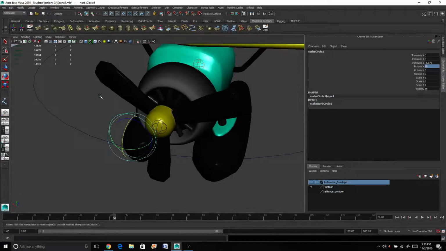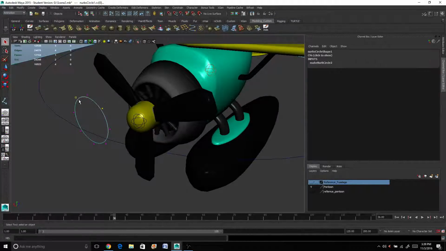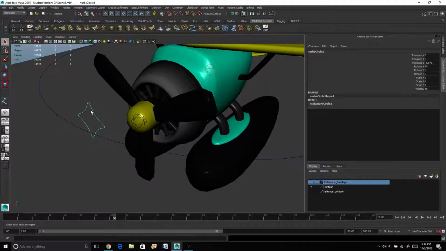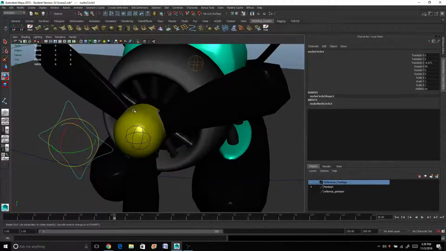Now, aesthetically, I like to have things that are going to rotate show some information. We're going to change the shape of it by moving control vertices, so when it rotates, I can see that. I'll scale this together. Good. Go to object mode. This way, as I'm rotating, I can see that my control is rotating, and the object that's rotating will be rotating with it. It won't just look like a circle sitting there with something behind it rotating. I get 2 different pieces of visual information. Okay, so I'm going to call this one CTRL Propeller.